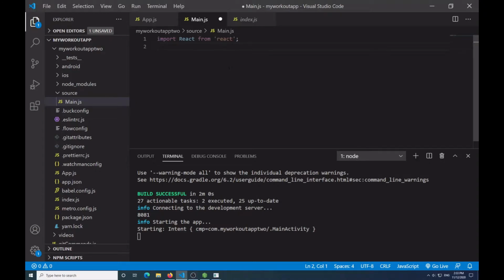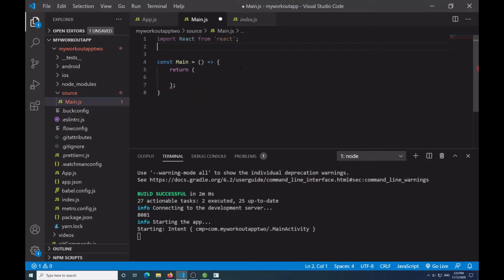Then I'm going to say, first you have to get the name of the function, right? So it's going to be const main equals arrow function, because we're not passing anything in. Then I'm going to say return. Inside my return statement, I am going to pass in, here, one second.